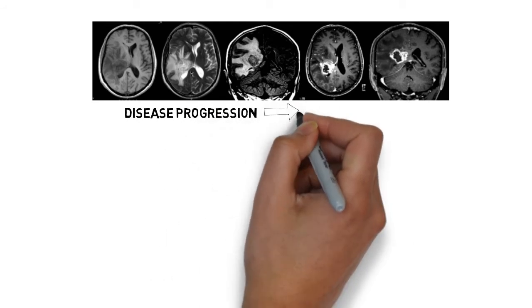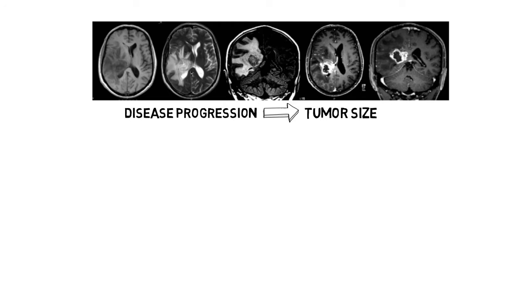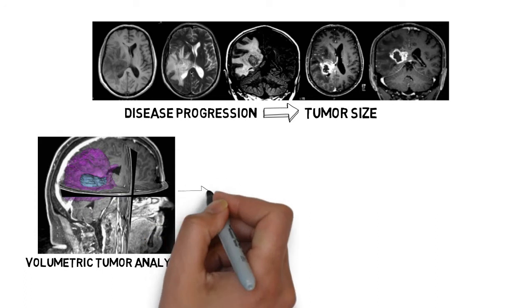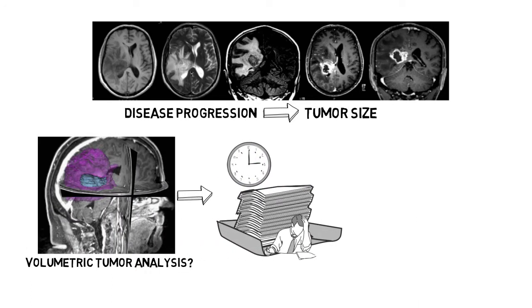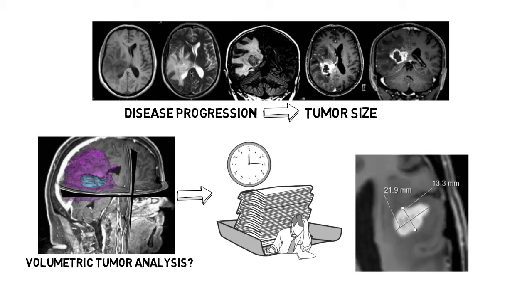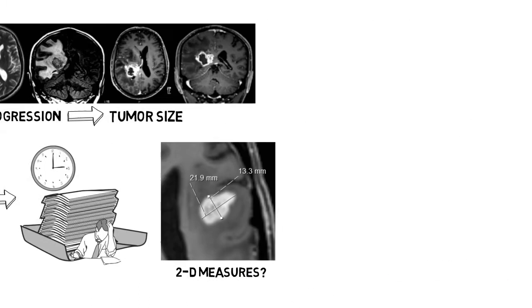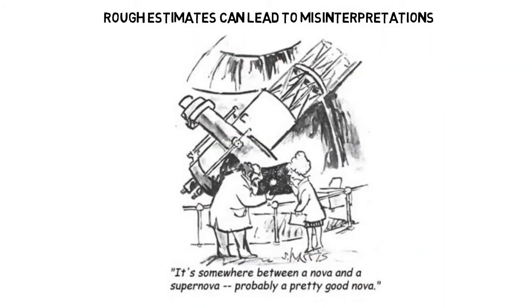Let me give you an example in neuro-oncology. In brain tumors, disease progression is assessed by measuring the size of the tumor. However, such a process would require a radiologist to manually segment the tumor, which is, well, just not feasible in the daily practice. Therefore, the accepted simplification has been to use two-dimensional measures of the tumor. Now, studies have shown that this is not a good idea, and that severe biases can be introduced in the interpretation of brain tumor images.